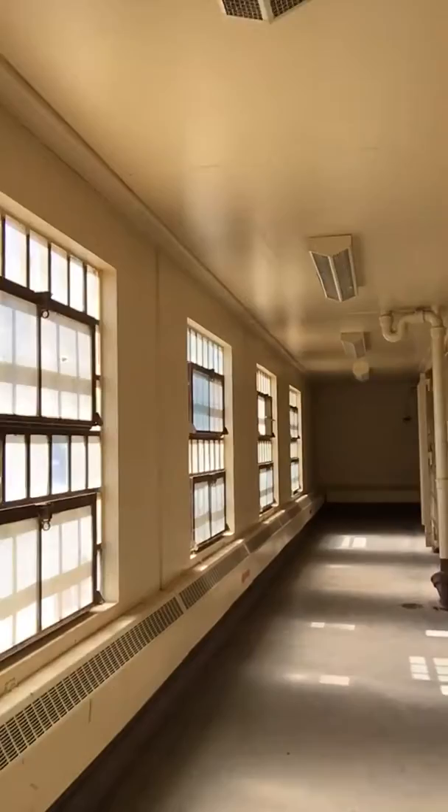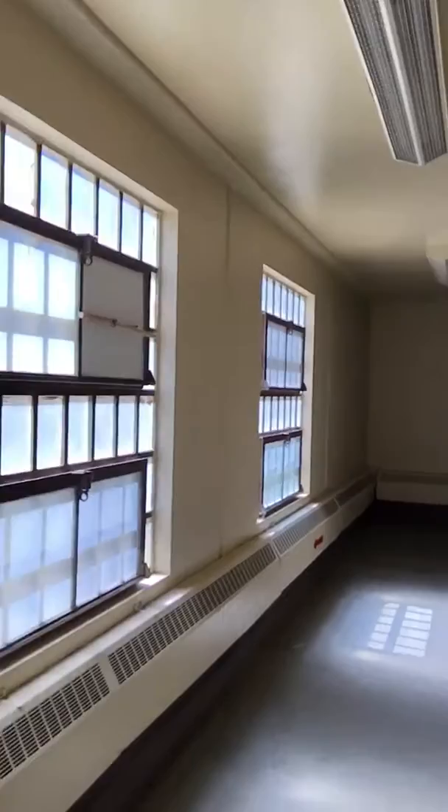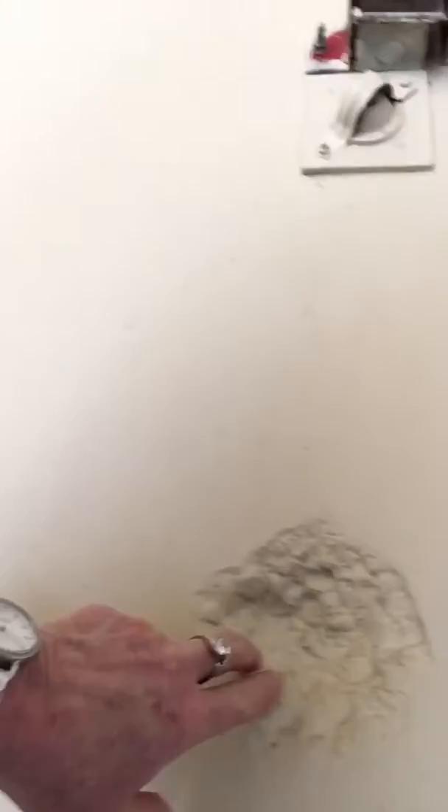I came to work in 1973 as a CO trainee, and we were the first group that were kind of called officers. Our uniforms were really great — we looked like a bunch of bus drivers. Look at this — these are gunshots. Look at just for reference, so you can see how big they are compared to my fingers. That's a big one. These are smaller, much smaller holes, but there's a bunch of them here.